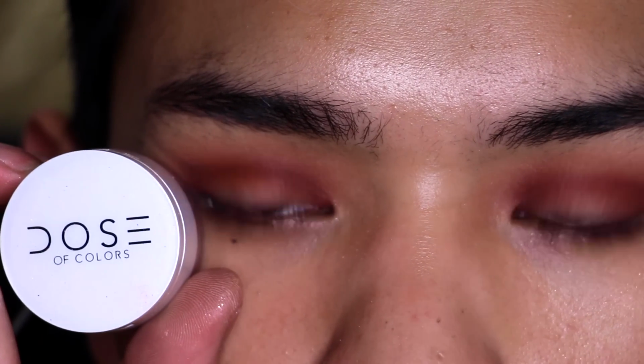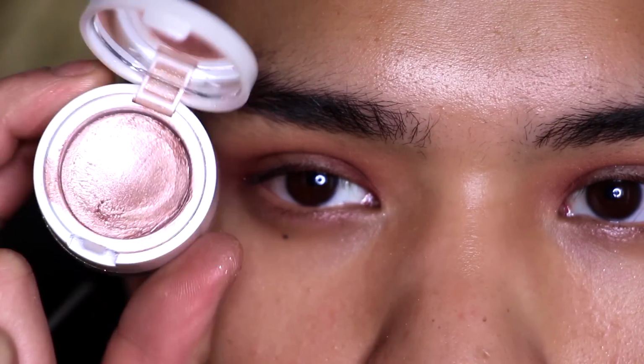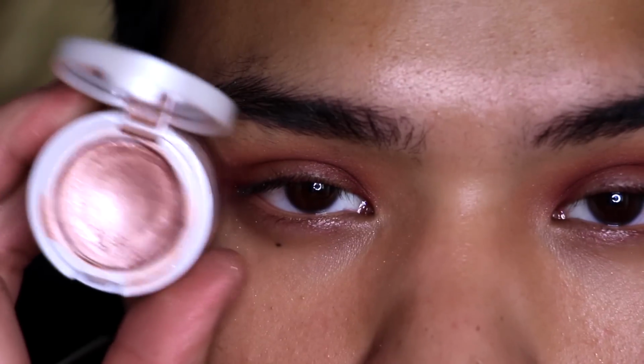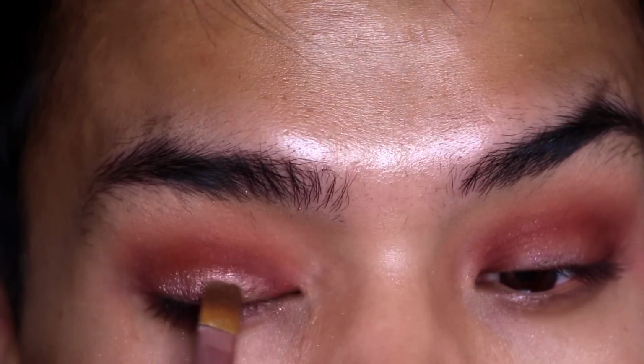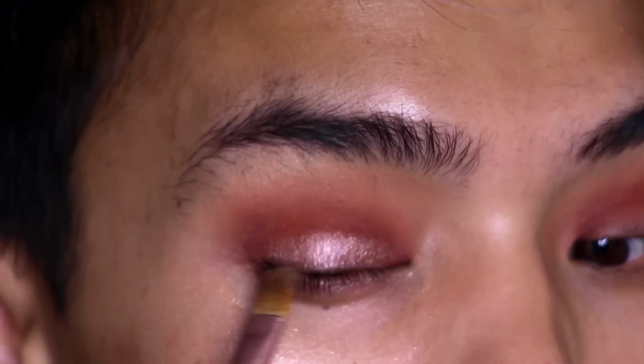Now we're going to lay down the base for our shimmer shades, and I'm taking Dose of Colors Shell. This is a cream shadow. We are not using the pigment below it, but just using the cream as a base and applying this just on the mobile lid.